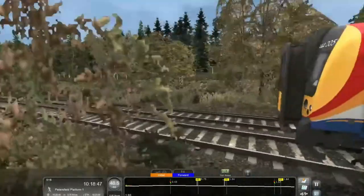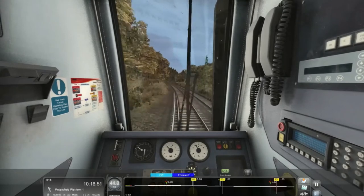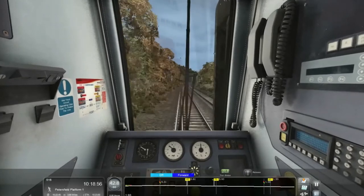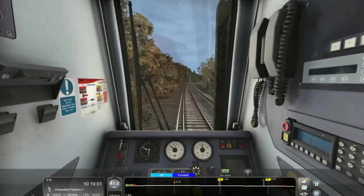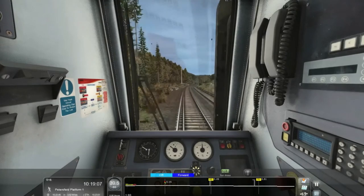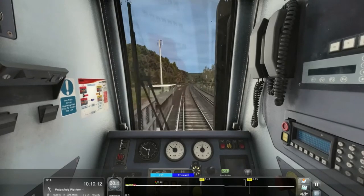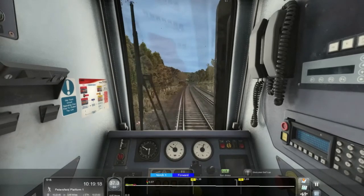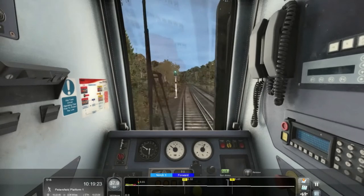How good is this? I hope a train comes, because then it'll be hydraulic action madness for these beautiful units. We'll probably be expecting a 450 because we're long gone from the Southern, I think. Because if we were to go towards the right, we'd probably head towards Brighton and that area, which I would like to go to one day to see the 313s. I want to see them before they're gone.